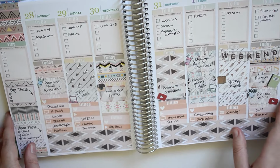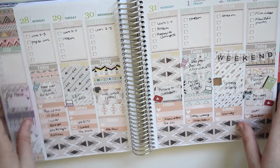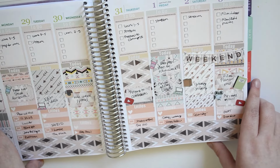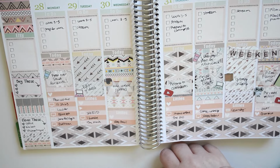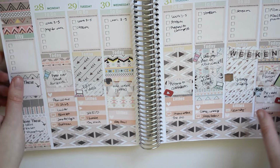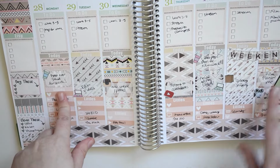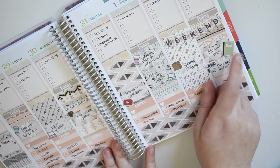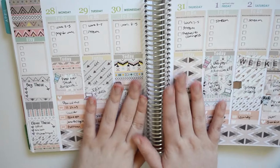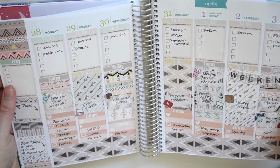So this is how the spread turned out. I actually really, really like how it turned out. I was a little concerned about combining 4 kits together, but I think it looks really nice. I really like the different colors, and it really pops with these different icons on there. And I don't know if I said, but the planning roses is the plan with me sticker. In case I didn't say it, now you know. But yeah, I really like it, and I think it looks really nice.